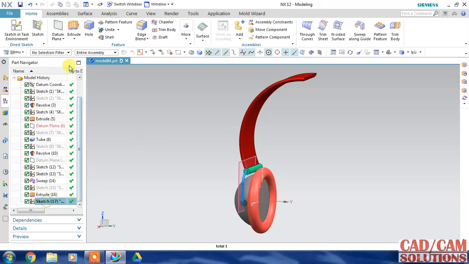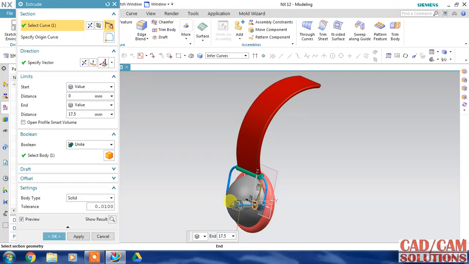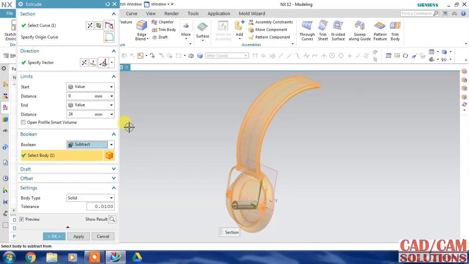Now click this sketch and extrude, and this time the boolean operation will be subtract.